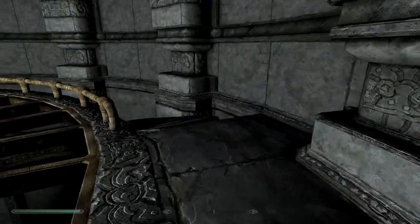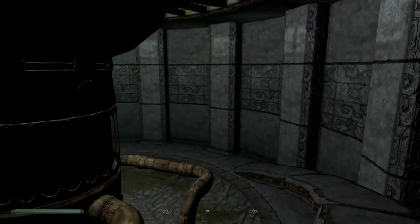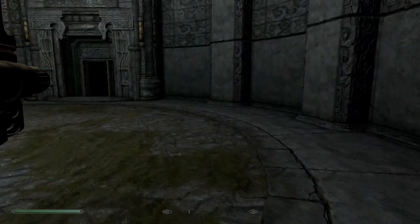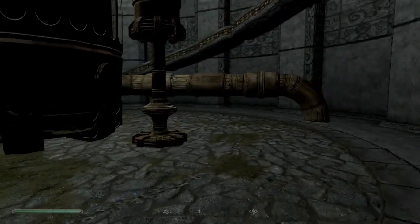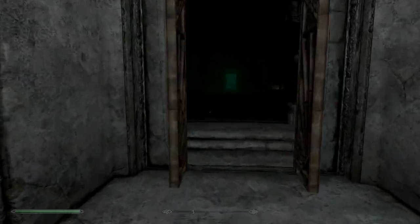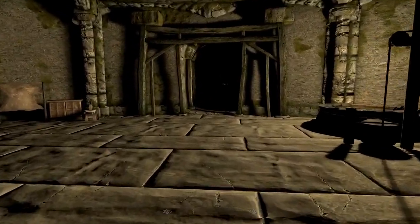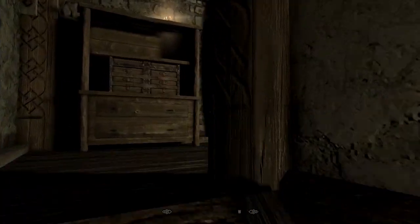So, let me know what you guys are thinking down there in the comment section. As far as my opinion on this home goes, it's deceptively small on the outside, but quite large on the inside. Has a lot of bells and whistles, but is a lot cold, in my opinion, and I think it could use a little bit of tender love and care as far as armor mannequins go, storage as far as being able to showcase things, and just a little bit more sprucing up. Perhaps it's supposed to be a little bit minimalistic, and adding more things would just kind of ruin that feel.